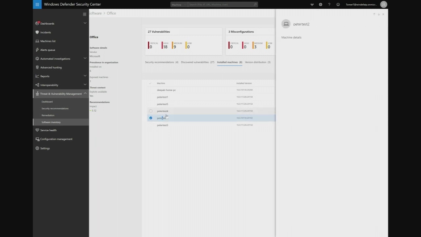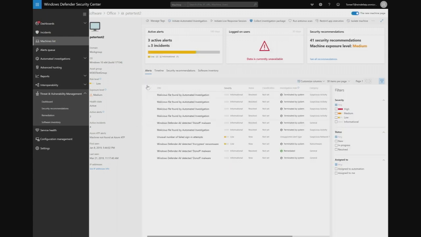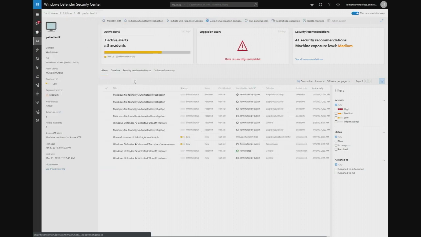And this is the beautiful thing that we're adding. Vulnerability management is usually org-wide. You usually see recommendations org-wide. We're adding that context on the machine level itself. So during an investigation, you can actually go and see, oh, I see this alert, and during the time of the alert, here are the vulnerabilities that were discovered. So let's jump into the machine page. You can see the old and familiar alert page, but with new added sections.